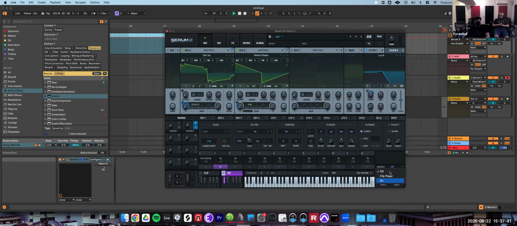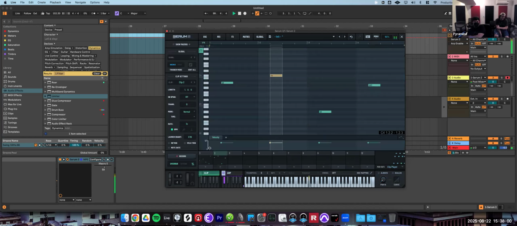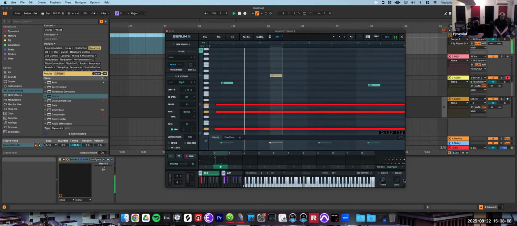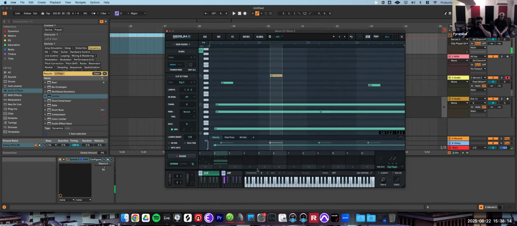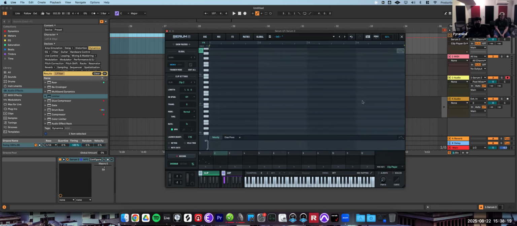Another interesting thing about the arpeggiator is you can have it so that the MIDI output of the arpeggiator pops out of Serum in addition to audio, and you can route that MIDI somewhere. You could route the MIDI from the arpeggiator into a clip player, and record MIDI into the clips that way, right? So if we hit record right here, the arpeggiator is going in there, which is pretty fun. Let me delete all the notes real quick.